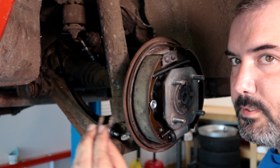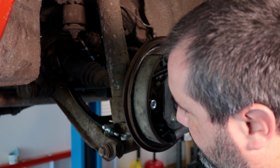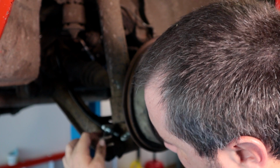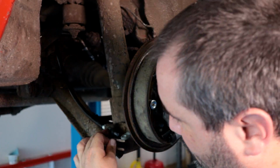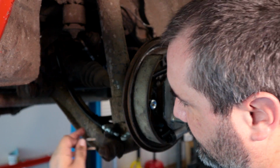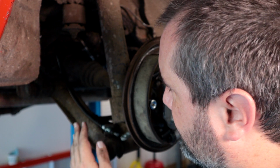So I found another old clip and trimmed it down to where it would fit, and we'll have to drive that in there. I'll probably pinch this a little bit because the inside dimension is a little bit more than the little thing here. So just get some pliers, pinch that in and drive it. I've already done the other side, so I know it'll work, and that'll take care of that.